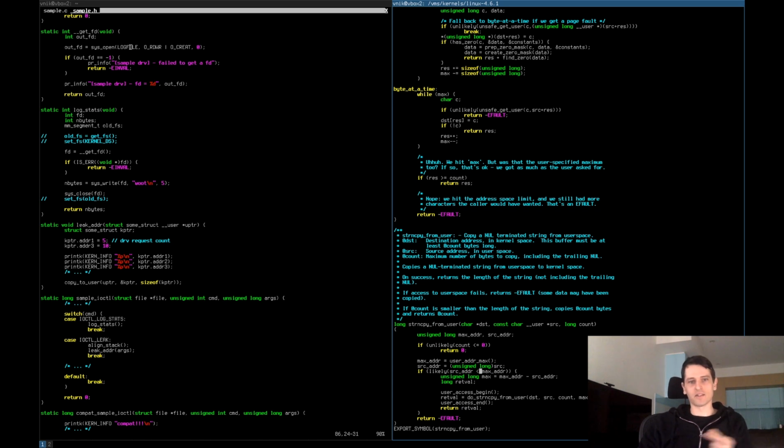If it's greater than, it's a kernel space address. Right. So in our case, because this is a kernel space pointer, it'll get to this check and say, is this kernel space pointer less than the maximum user space address? No, it's not. Right. So it would return a fault. But otherwise it would perform the copy operation. Does that explain it?